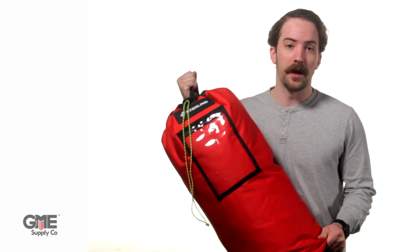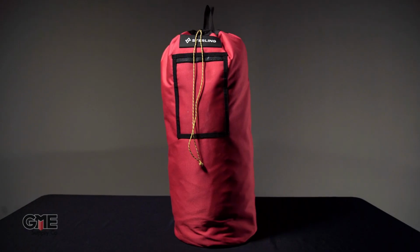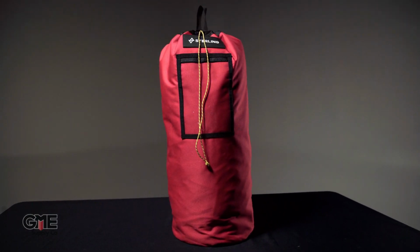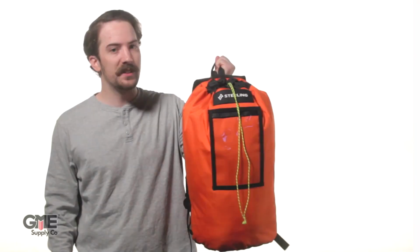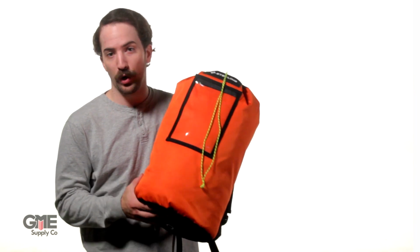Let's dive deeper into each size and their capacities. The large rope bag is denoted by its red color scheme. This 45-liter bag features an 11-inch diameter with a height of 25 inches and can hold up to 400 feet of half-inch rope. The medium-sized rope bag can be identified by its orange coloring.